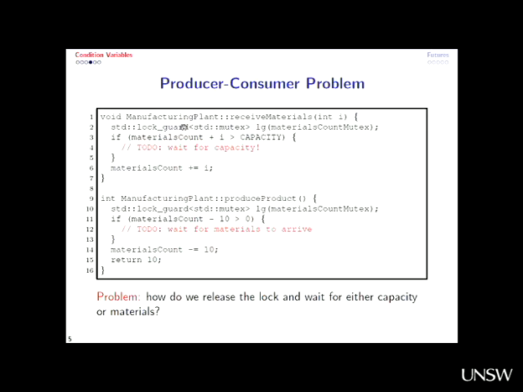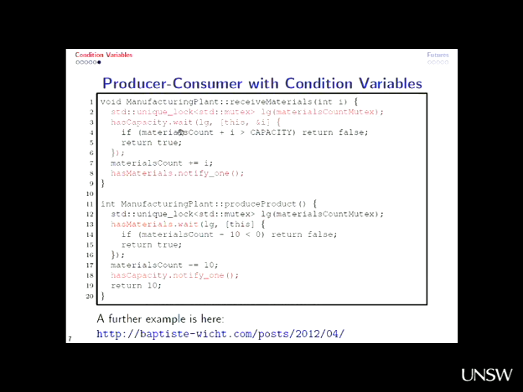Before we had this lock guard. At the very end of the Thursday lecture two weeks ago, we talked about unique locks very briefly. So first of all, the lock guard is gone. We have this thing called a unique lock. It's a different form of a lock guard. A default lock guard, once it's locked, you have to go out of scope before it gets unlocked. A unique lock can be locked and unlocked in a different manner. So we swapped out our lock guards for our unique locks, but we're still wrapping the same mutex.